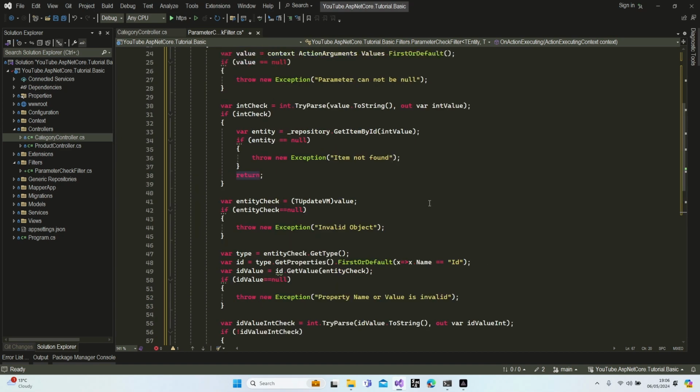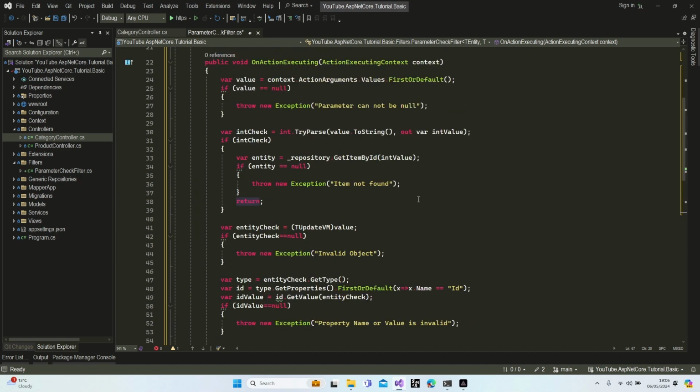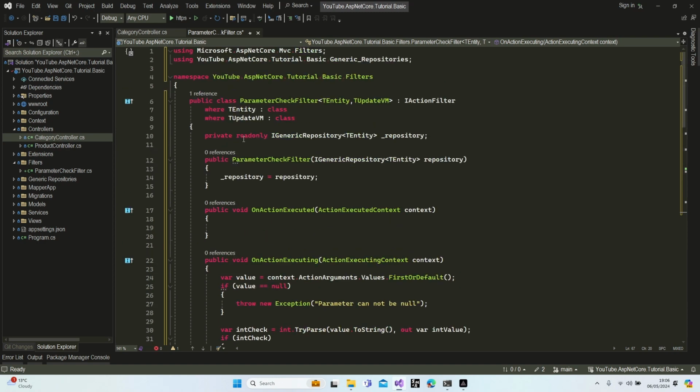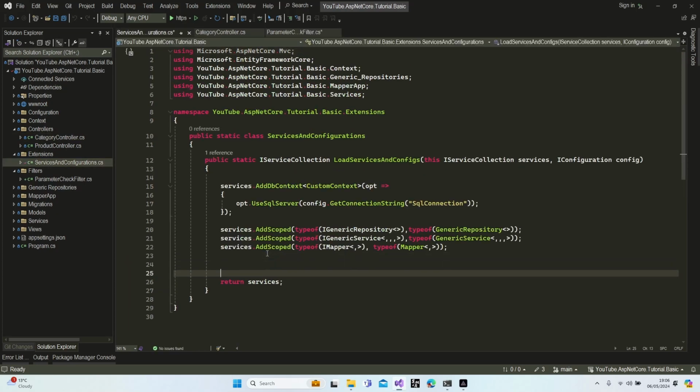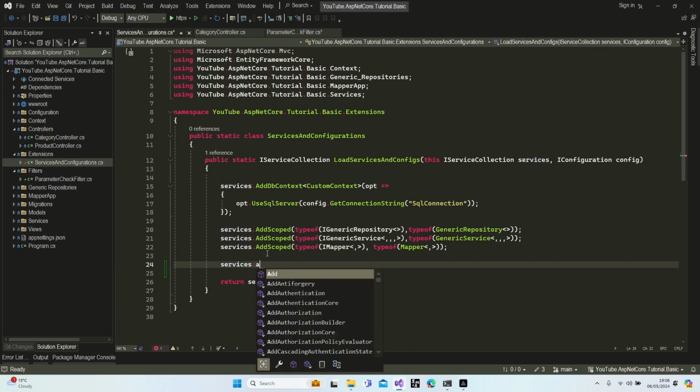Alright guys, hopefully it is going to work smoothly. Let's add this filter to our extension services.